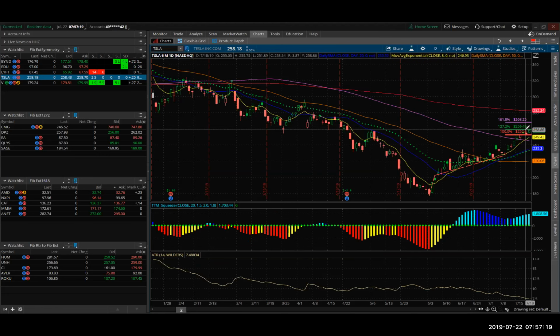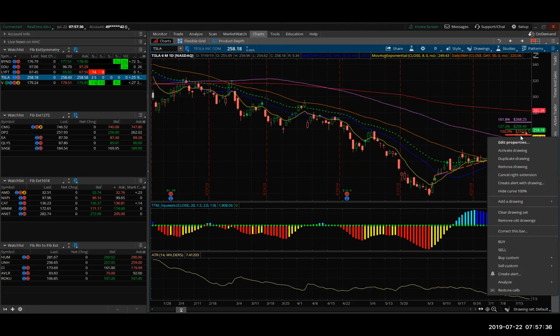This is the next area of resistance where you could consider taking some profits, and you should be aware that it could have a reversal, not a little, it could have a reversal here. So pay attention to those levels, right? If you didn't know this was there, you wouldn't realize that it could pull back here.